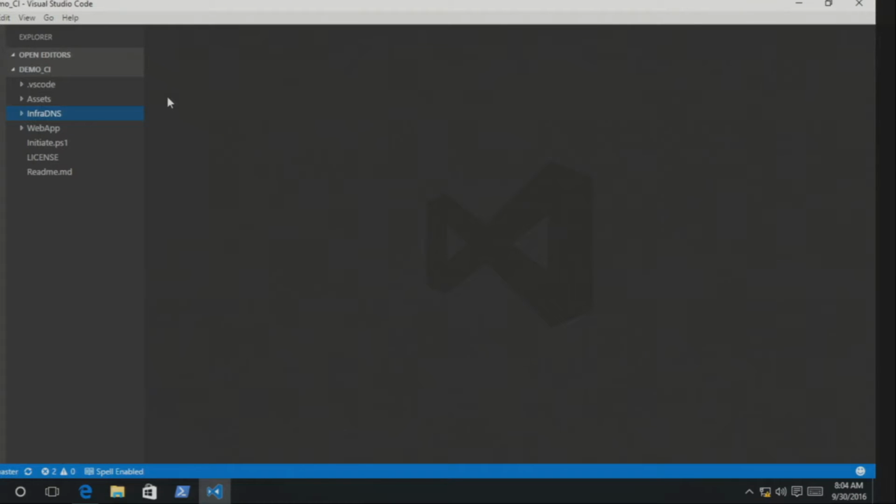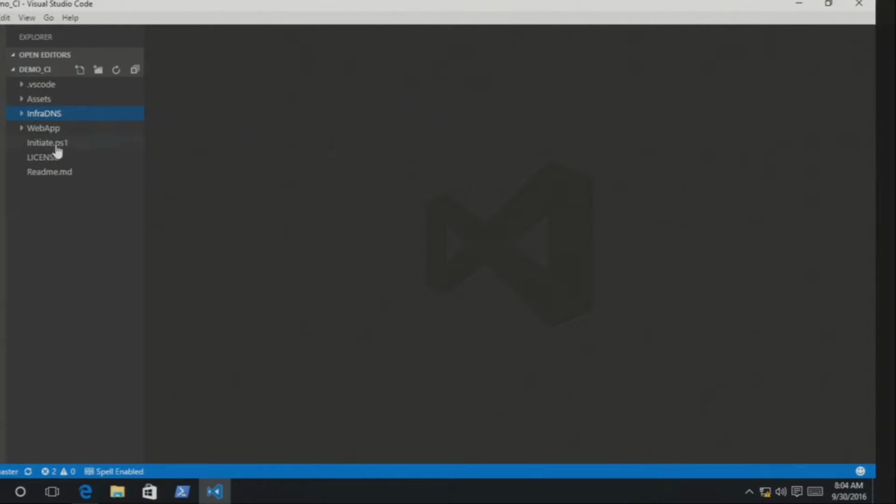We'll use Pester for our testing and some other tools that we'll dig into as well. The whole point is we have an environment that has a web server out there. We have DNS configured, and we will deploy DNS so that we can go through DNS to this web server that we have deployed in the live environment.